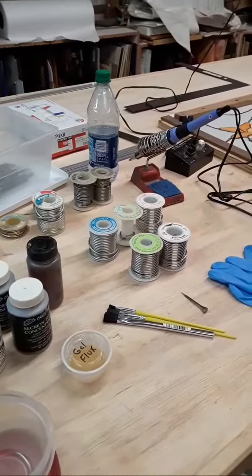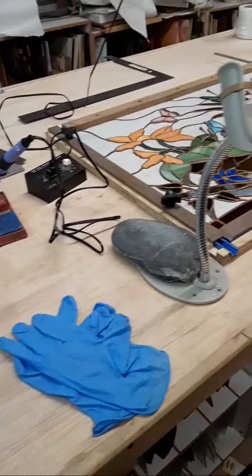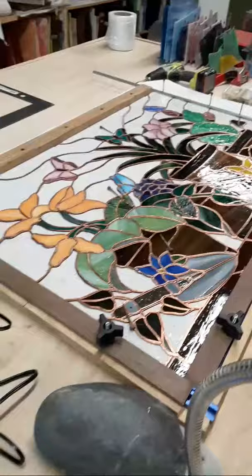To solder your stained glass panels or sun catchers, let's start with the basics. I've got my panel over here ready. It's all been foiled, squared, framed, ready to go.